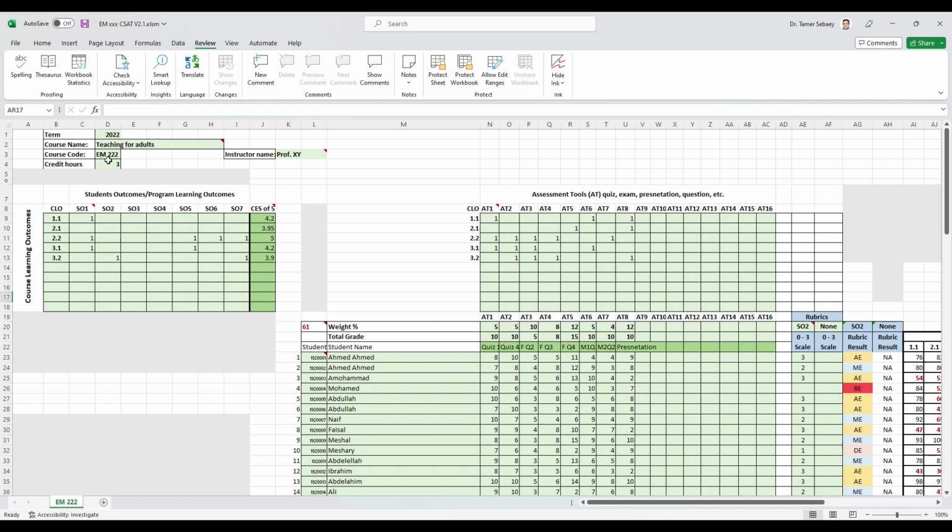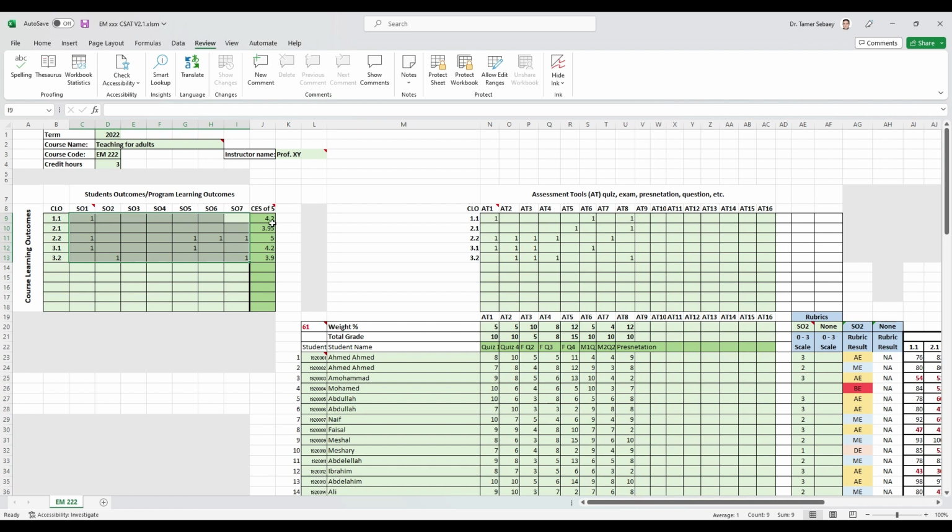As I told you, it's a very easy tool, so the instructor just needs to access it and then input his information and the course information, and in the next matrix, the instructor needs to list his CLOs. One is related to the knowledge CLO, two is related to the skills CLO, and three is about the value CLO as per the NCAA. And here are the program learning outcomes or student outcomes, and this is the regular map between the course learning outcome and the program learning outcome that we usually develop at the beginning of the course.